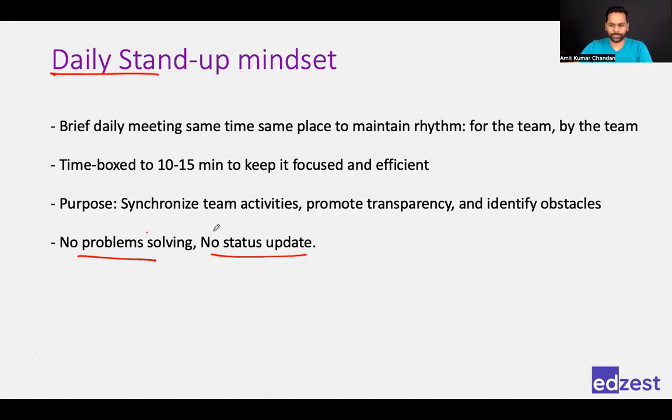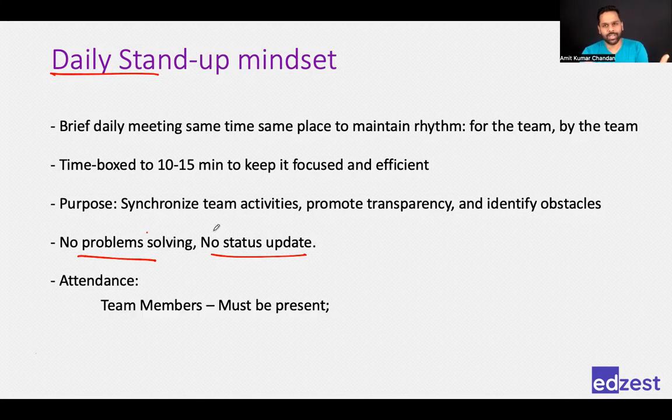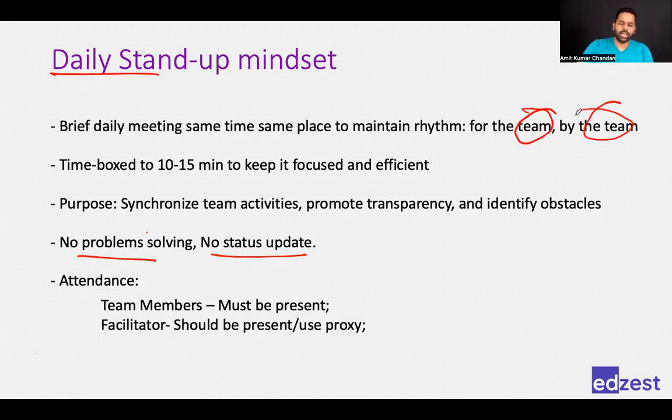In terms of attendance, this is something that I have seen a lot of people asking when they solve these questions. Who should be present? Team members must be present. It is for them, for the team, by the team. So they must be present. Facilitators should be present. They are obligated to be present. If for some reason they cannot be present, they should use a proxy.